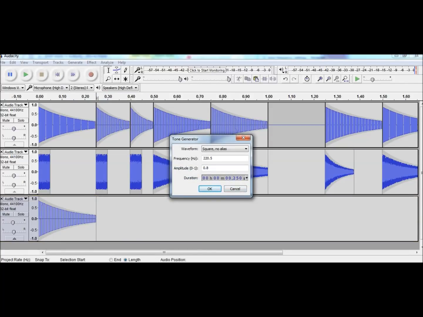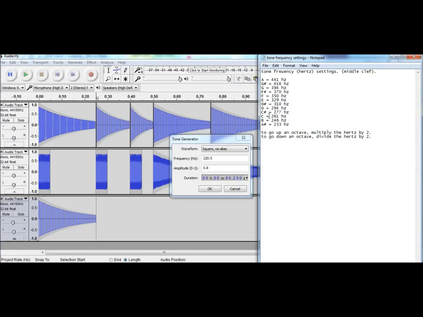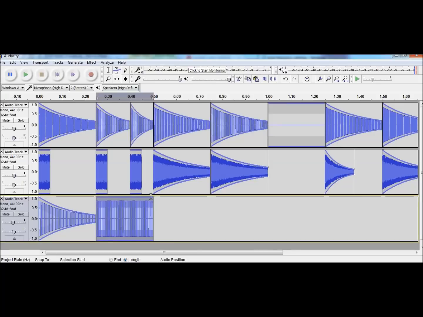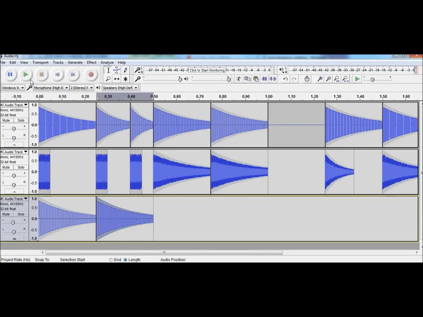So what would be C? Let's see, 261. Since we're going down an octave, but kind of going back up into the same octave we were already in, it can't be 261 hertz, because if you divide that by 2, you'll be going down in pitch instead of up in pitch. It'd be all messed up. So I'm going to go ahead and shrink this one down. If you're already going into the octave you're already in, then it doesn't matter, you just use that note.